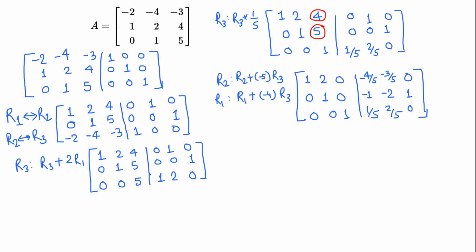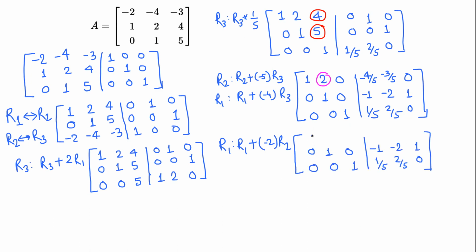Okay, so now the last thing here is we need to make this 0. For that we use this pivot. So we work on R1, so that R1 plus, we multiply this by negative 2. Okay, so we're going to multiply by negative 2 and add with this. So R1 plus negative 2 R2. Okay, R2 and R3 stay the same.